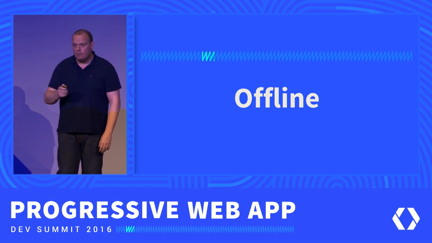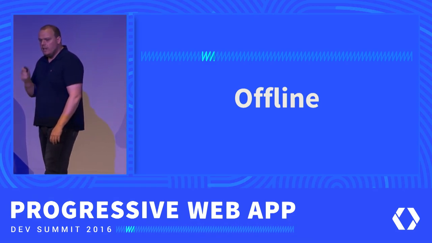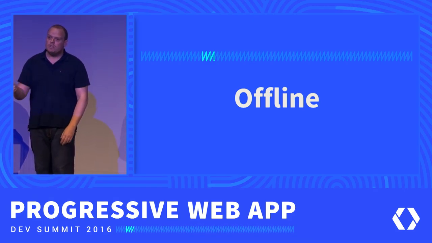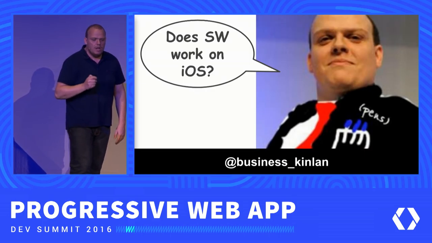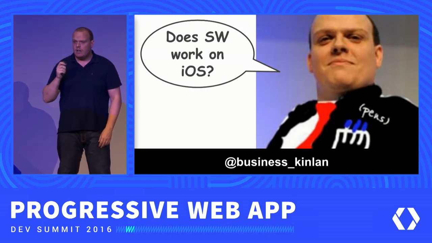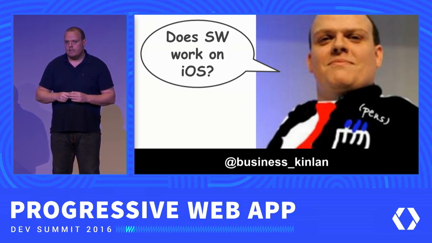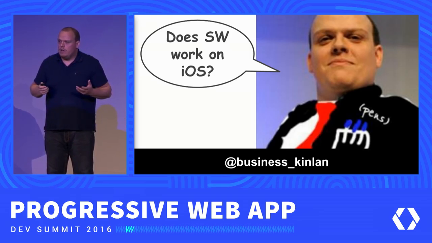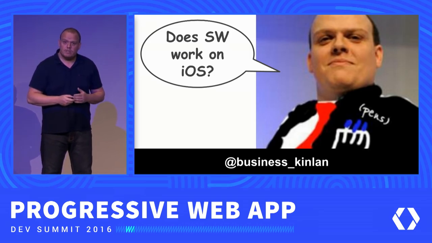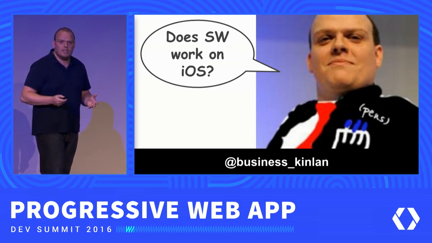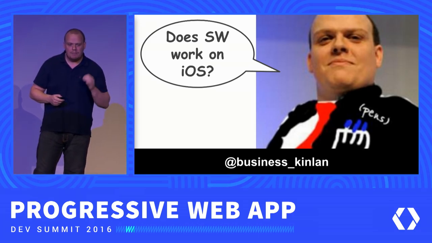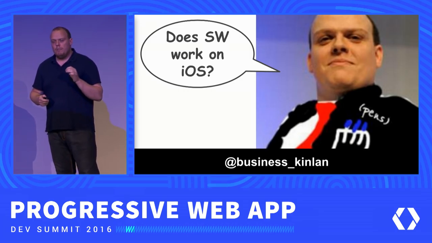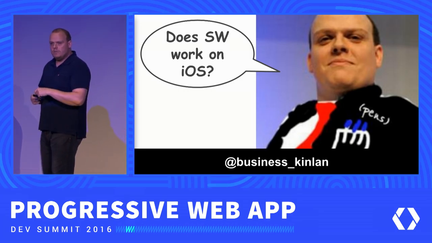And finally, and I know I'm over time at the moment, is the offline section. Luckily, I think Jake has covered most of the offline story that you need to think about. But there was one thing: when we talk to a lot of developers out there, it's like, well, does service worker work on iOS? And right now, the answer is no. And like I said before, it's the wrong question to ask, right? We don't need to build experiences that absolutely rely on service worker. But the thing is, people still want offline as one of their core features.